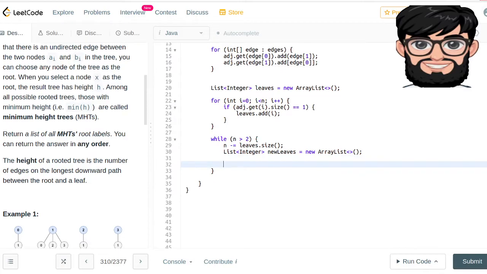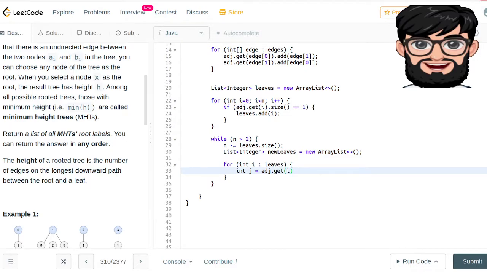Okay, we're going to go through all the leaves. And we're going to say adjacent dot, so i over here is a leaf, we know that. We can get it in the adjacent list, and then we can have an iterator, because one node can have multiple adjacent nodes, so we're going to need an iterator for that. Dot next.